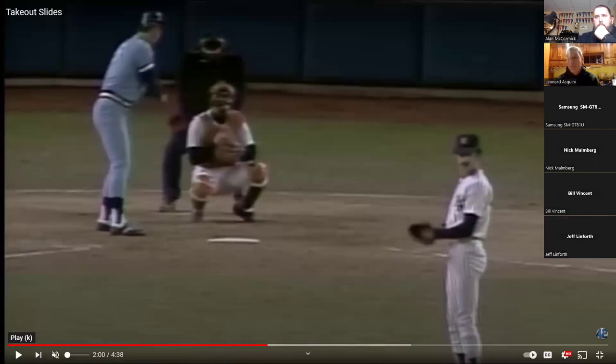Alan, you have first and third. Hey, Alan, what if he pops up and prevents the fielder from throwing? Yeah, then it would be a force play slide rule. Alan, you've got first and third and a force play slide rule at second. What are you going to do with that runner on third base? Goes back to third. Everybody understands that, correct? That runner is going back. It's an expensive penalty.